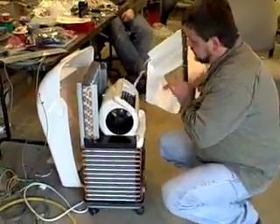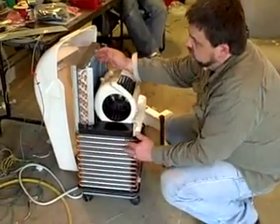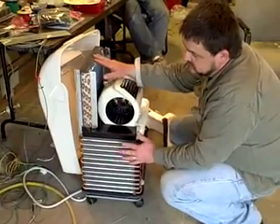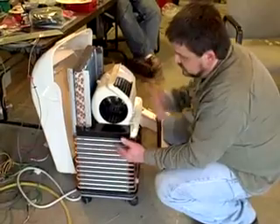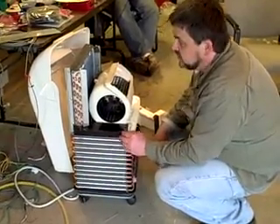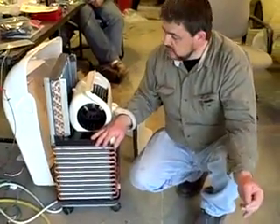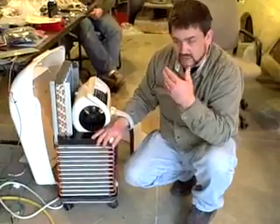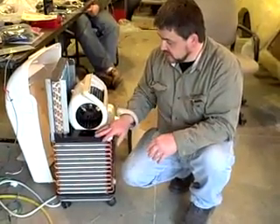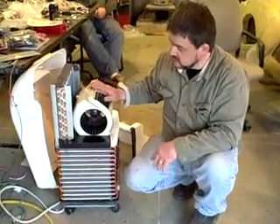What we have here is a single room heat pump. In one way it's operated it is an air conditioning unit, and then the two coils reverse their roles and it becomes a heater. Since our vehicle is an all-electric vehicle, we aren't generating any heat from an engine or anything like that, so we have to generate our heat — which this unit does for both heat and cooling.